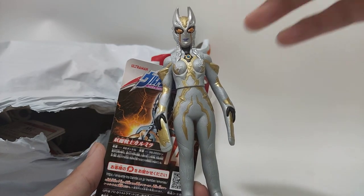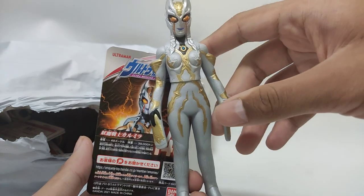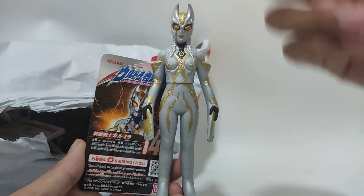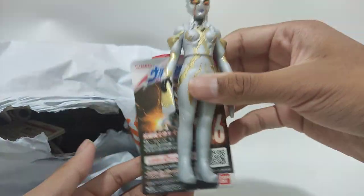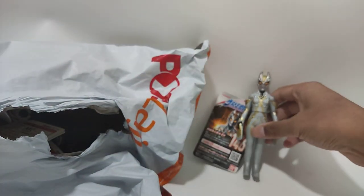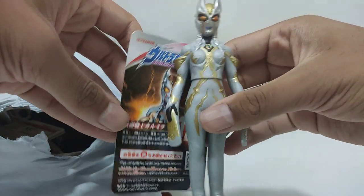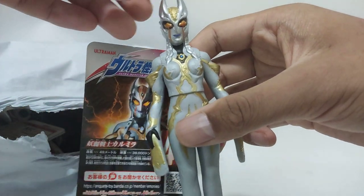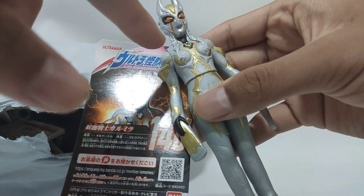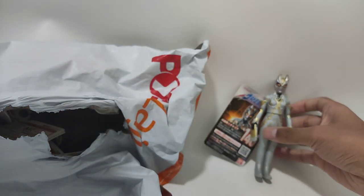In the new Ultraman series, Ultraman Trigger is the new version of Ultraman Tiga. Of course, the villain also becomes new, which is this one. Ta-da! So I managed to get my hands on one of these to sell. Very beautiful indeed, good stock. A 5.5-inch Ultra Hero Series Sofubi. Design-wise, it looks the same as Tiga Odyssey, except for minor changes such as these things on the eye and the things in the hands. But besides that, the rest is quite the same.